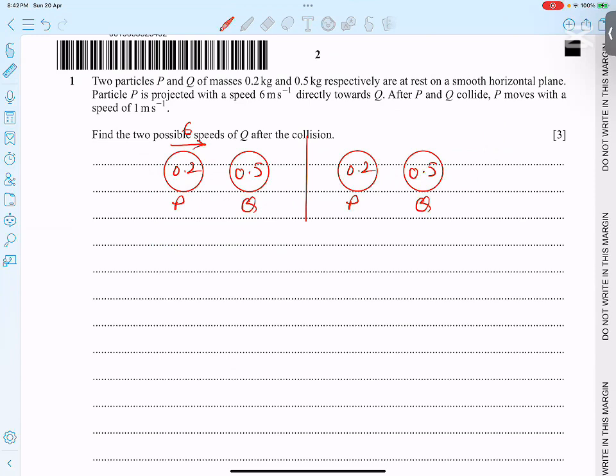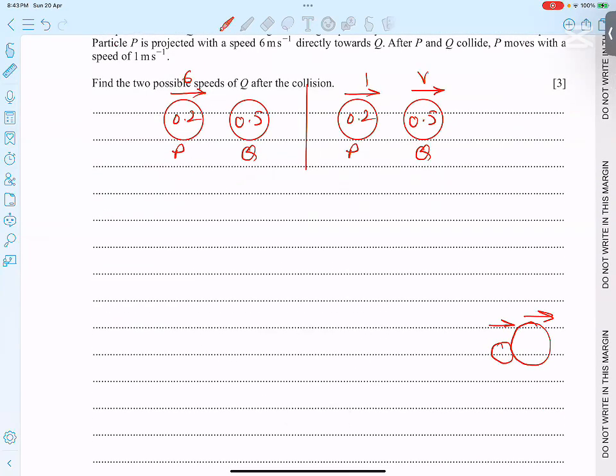And Q is not moving, at rest, he mentioned clearly. Smooth. And second, P moves with a speed of 1. Naturally, we have 2 options here. Q will go 100% rightwards, there's no doubt about it. But P will move right side 1. We have 2 possible values to find. One is, you know very well, when a lighter particle hits a bigger particle, maybe they will both move right side.